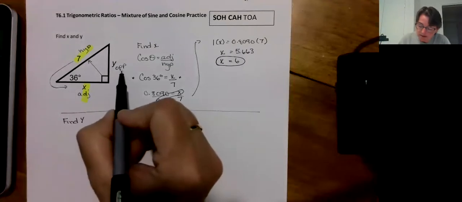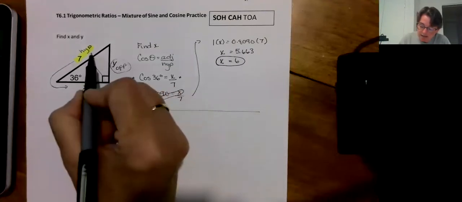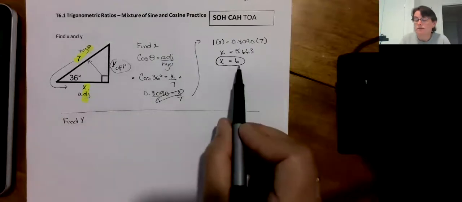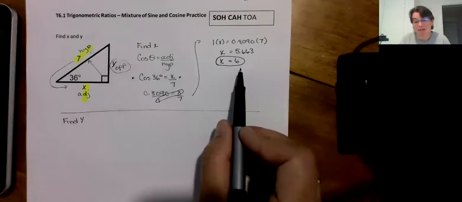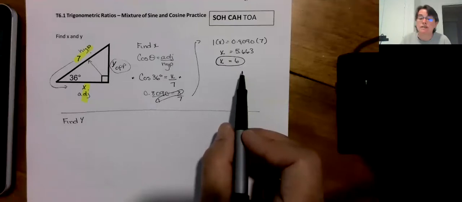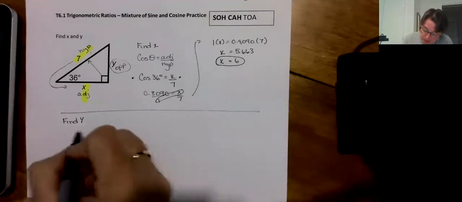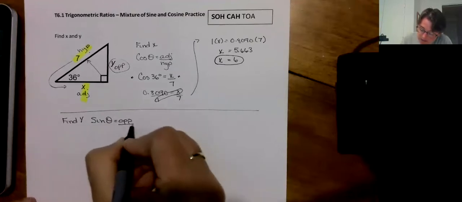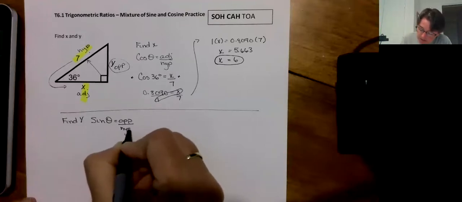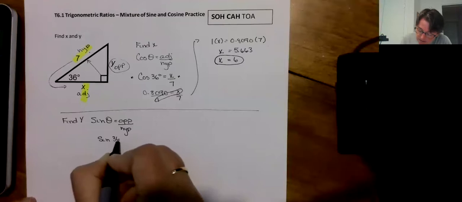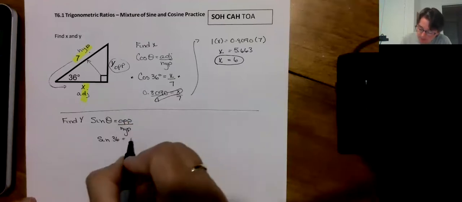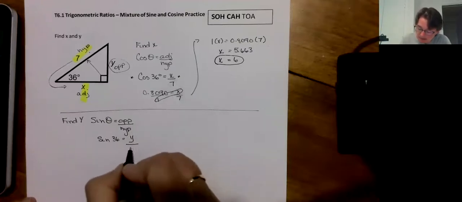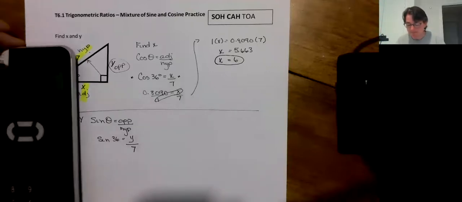All right, so now we're going to do y, and that is opposite and hypotenuse. Again, I don't want to use this number because I rounded it. First of all it might be wrong, but secondly, I know for sure I rounded it, so I don't want to use it in further calculations. So I can use sine theta is opposite over hypotenuse. So sine 36 is opposite. Now I'm going to put y in there. I could have just left it as opposite, but I flipped to the x over here, so we'll keep it consistent. And my hypotenuse is 7.